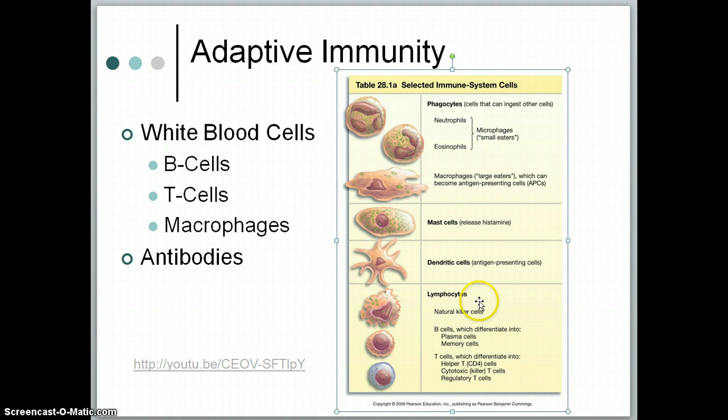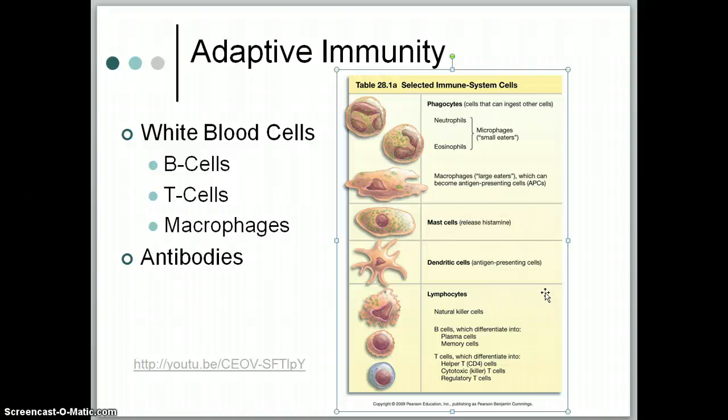You also have lymphocytes. Lymphocytes could be your natural killer cells. So those cells will kill invaders, but they'll also kill your cells, so they're not very specific. B cells and T cells, which we'll go into a little bit more, are very specific with how they react. Dendritic cells are also very important. They're what we call antigen-presenting cells. So antigen-presenting cells just means that whenever invaders are starting to get destroyed, it'll grab parts of the invaders, usually their antigens, and it'll present those to the B and the T cells to try to recruit the correct B and T cell.